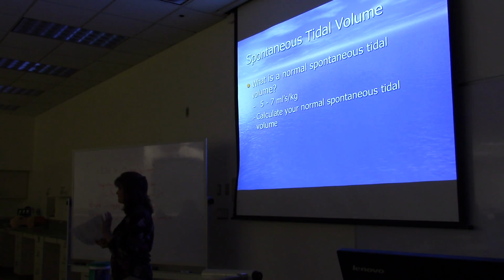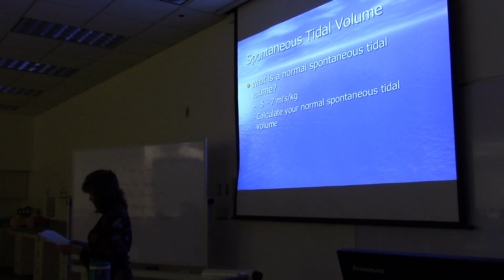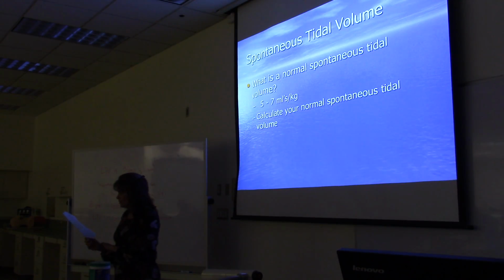When they're breathing spontaneously, you take a look at their volume and decide if that's normal for their ideal body weight. If their spontaneous tidal volume is less than 5 mLs per kilogram, that is not normal. So spontaneous tidal volume less than 5 mLs per kilogram is not normal.